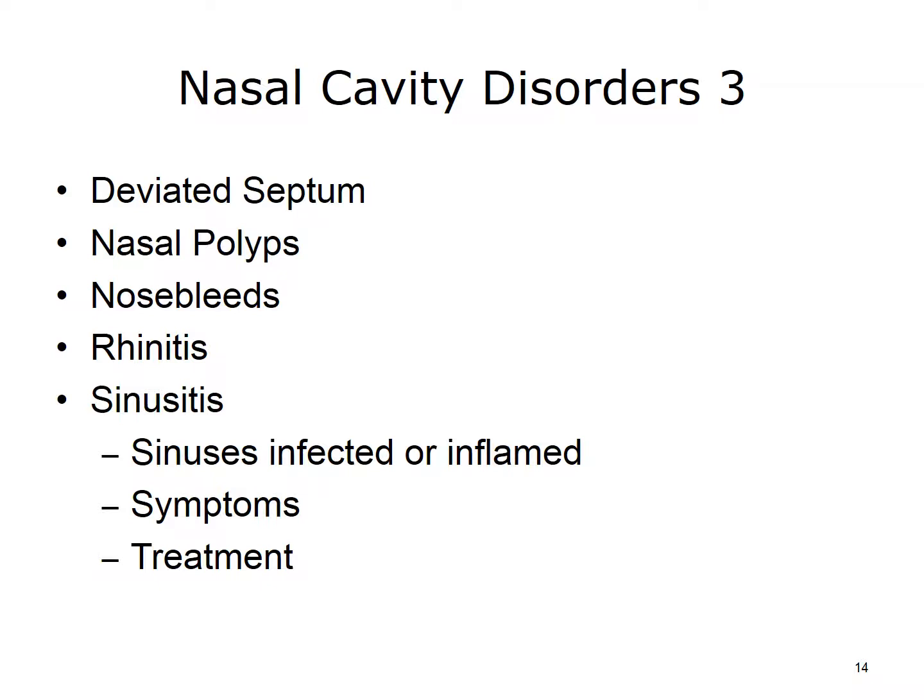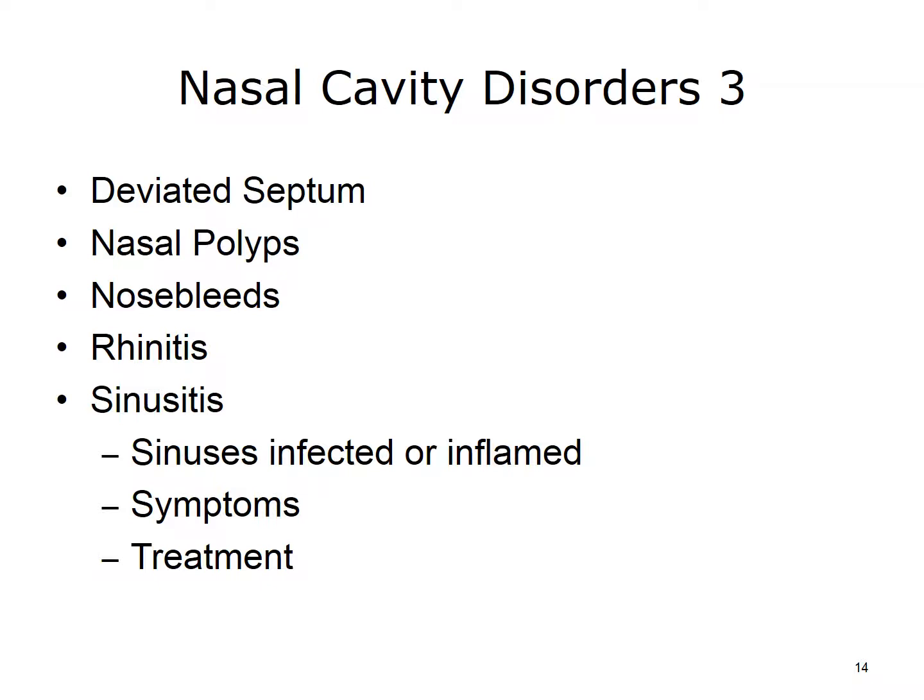The main symptom is a runny nose. Sinusitis means your sinuses are infected or inflamed. Your sinuses are hollow air spaces within the bones surrounding the nose. Your sinuses produce mucus, which drains into the nose. If your nose is swollen, your sinuses can be blocked and result in pain and infection.